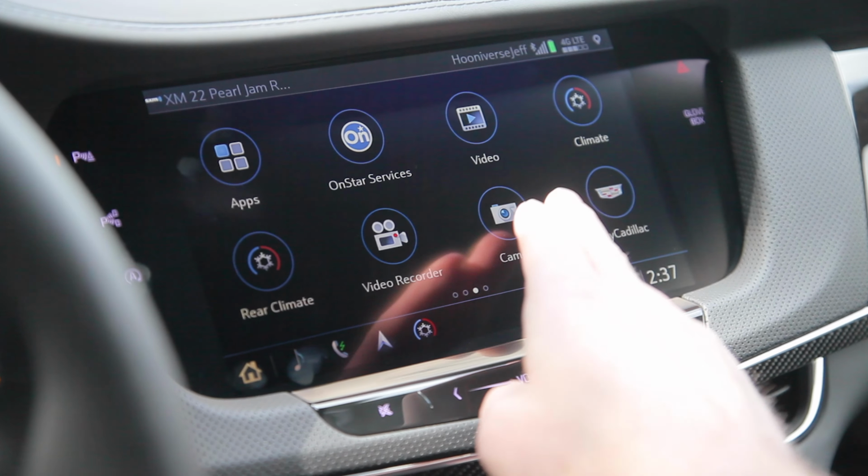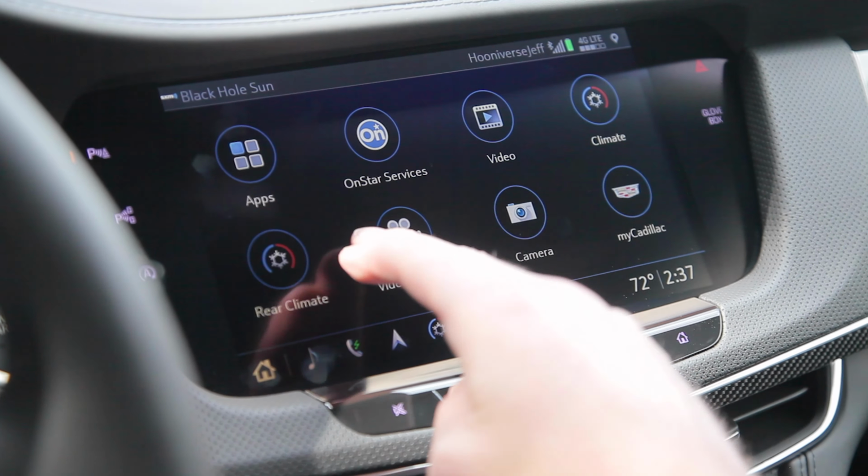The digital gauge cluster in front of me displays the information that I want to know in a nice, clear manner. And this screen over here works well. It responds well. There's different driving modes. I leave it in sport, a little checkered flag stays up letting me know I'm in sport. And every time I get in and out of the car, turn it on and off, it reverts to sport, which is awesome, what I want every driver selectable driving mode to do, and most of them don't.